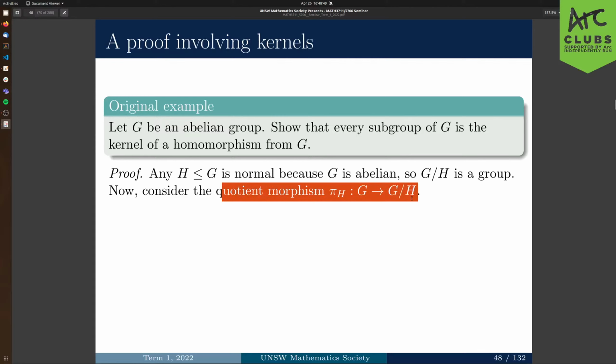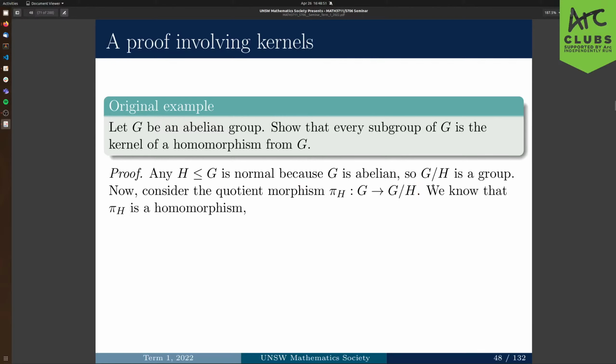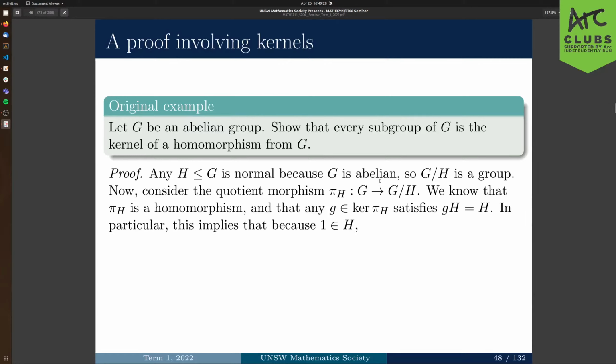So this is just the quotient morphism, as I introduced it a couple minutes ago. We know that it's obviously a homomorphism. And we also know that any element that's in the kernel of it, well, it maps any element G to the identity of G on H. But we know from earlier that's basically just H, right? So the quotient morphism of some element G just gives the coset GH, and I have that this G is in the kernel if GH is in fact H. Now, you might be able to tell right away that this actually implies that G is in H as well, and conversely, but we'll go through a rigorous proof of this, just in case that's not clear.